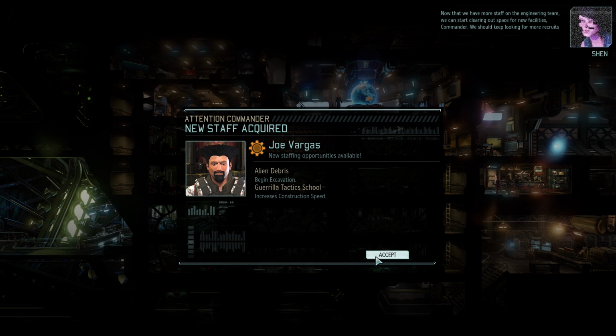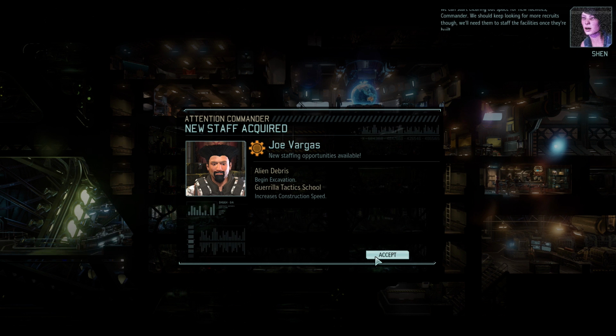We can start clearing out space for new facilities, Commander. We should keep looking for more recruits, though. We'll need them to staff the facilities once they're built.